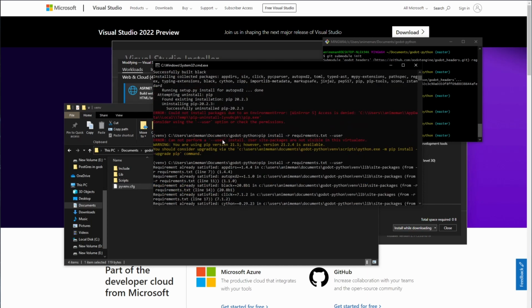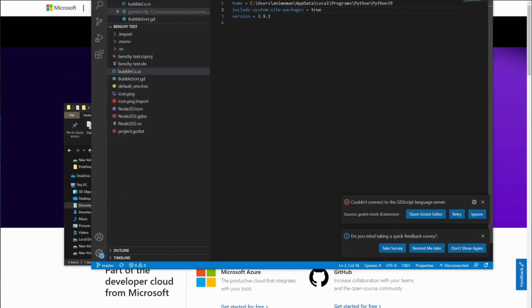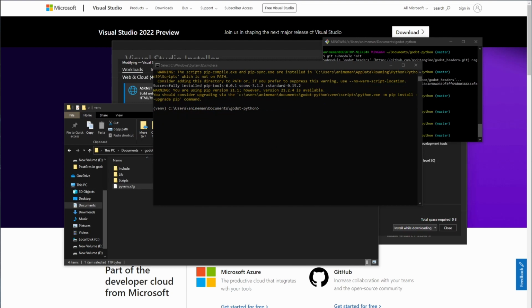So, could not perform a --user install. User site packages are not visible. The reason why it's yelling at you is that in my config file here, you need to include the system site packages, because the system can't seem to find its site packages. So if you just say, go ahead and include all of the system ones as well, then pip can go ahead and pull down the data that it's looking for. So that's just something to keep in mind, and that should help you out a little bit.